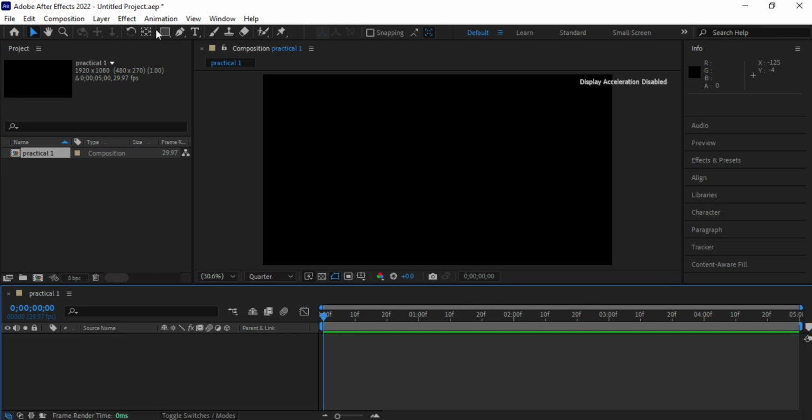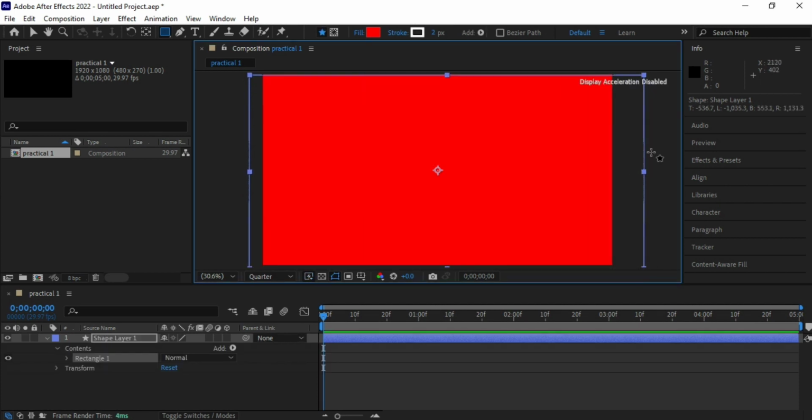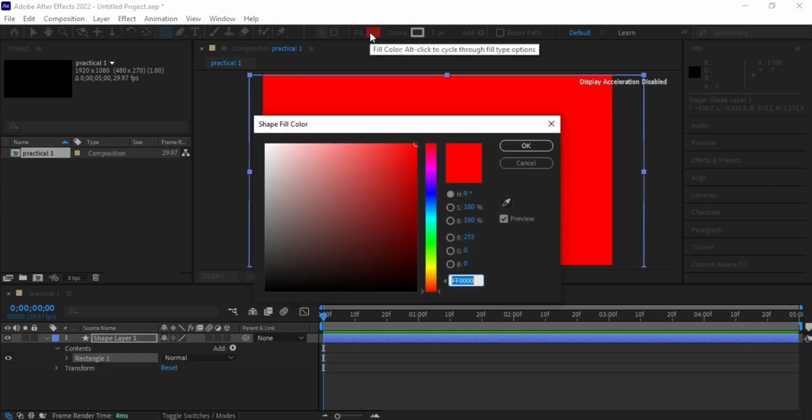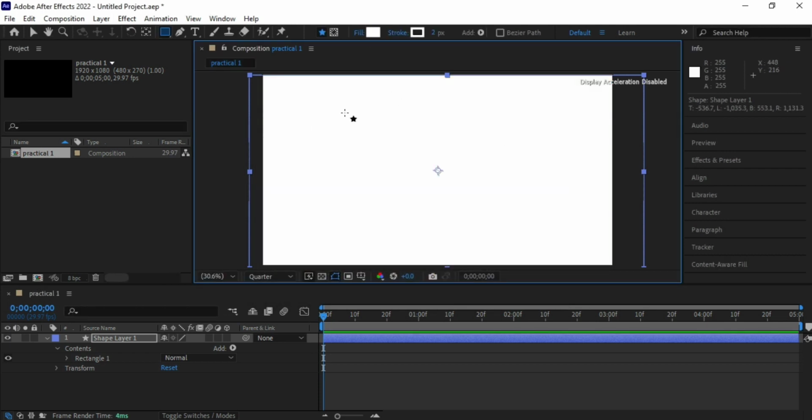These are the options you have, the different tools you can work with, which I earlier highlighted in the first class. After going through these tools, you click on the rectangle tool and create a rectangle. Feel free to slow down the video or pause it. You click on the fill palette and then you select the color.